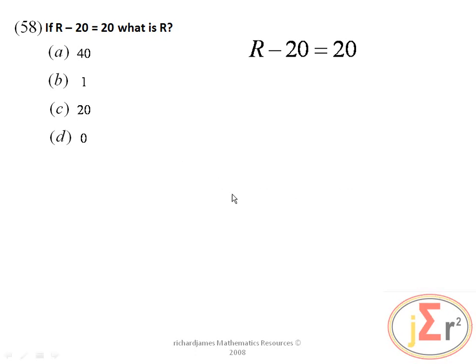That's it, Jerry. We have 20 being subtracted from R right here. We need to make R the subject, meaning R should be the only thing that remains on the left hand side. Because we are subtracting 20 here, we have to do the opposite of subtracting 20. So we are going to be adding 20 to both sides.